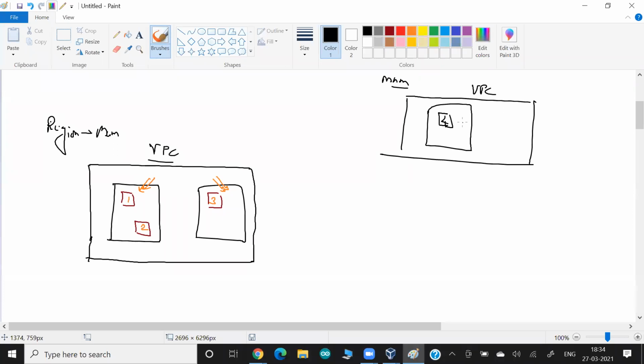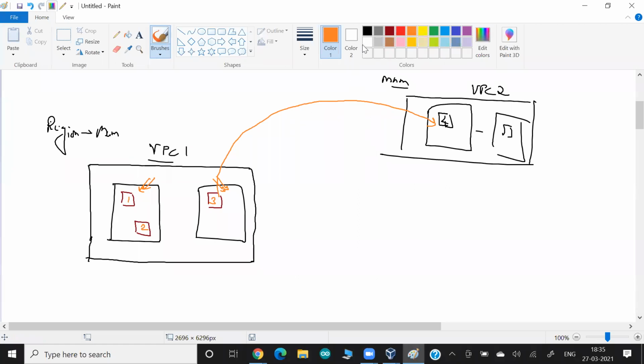Means they are private. So any system within this VPC, let's say this is VPC 1 and this is VPC 2, any instances within the same VPC can connect to each other. But if you have a requirement, and it's a very common requirement, that this instance should connect to the instance in VPC 2, by default it is not allowed, because VPC will isolate your resources, your network. So by default they don't allow you to connect instances over two different VPCs.